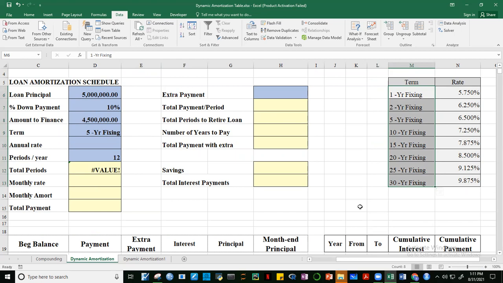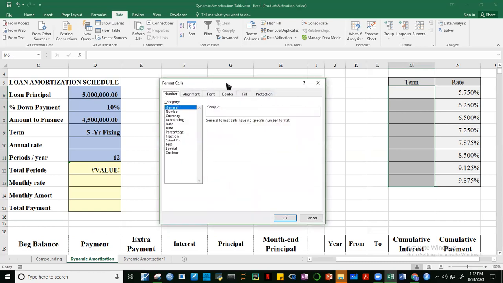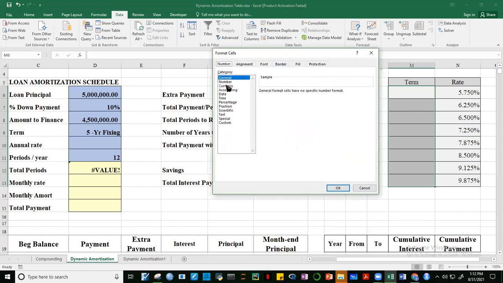Okay, so how do we change this? Okay, so let me delete this first. Delete nyo muna, guys. Susulat na lang natin mamaya, no? Delete natin. And then we want this, guys, to be formatted in such a way that kahit na may lumalabas na text, number pa rin siya. So how do we do that? Highlight these cells that you want formatted. Control 1 or sa Mac yata, Command 1 para lumabas yung format cells. Format cells natin, okay? So currently it's in general, no? Ilalagay natin sa custom.